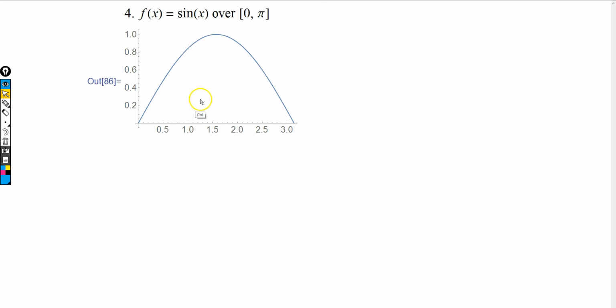What about this one? So f of x equals sine x over the interval from 0 to pi. Well, let's check it out. First of all, is the function continuous? Well, yes, because the sine function is continuous over all real numbers. That's one of our properties of the sine and cosine function that we considered in the section when we were studying continuity. So yes, that does hold.